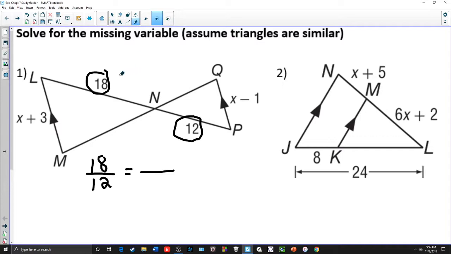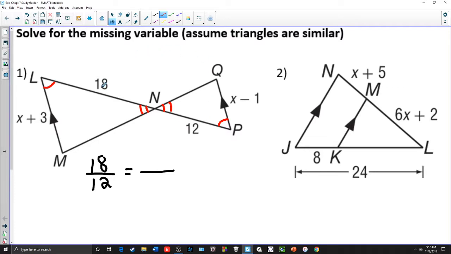Well, if you look here, again, like that little Z pattern I showed before, if you look at the angles that are congruent, this angle right here would form an alternate interior with this angle right here. And these two angles would be vertical, so they'd be congruent. So 12 is between the double and the single, 18 is between the double and the single. So these two would match up. So it's like this triangle is being turned this way to kind of fall in place with that triangle.